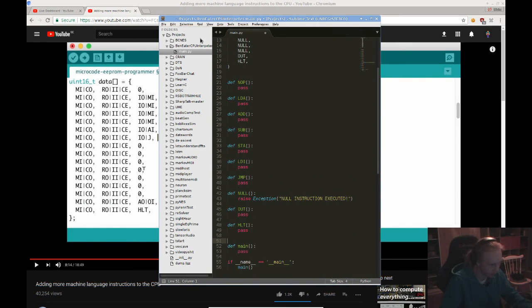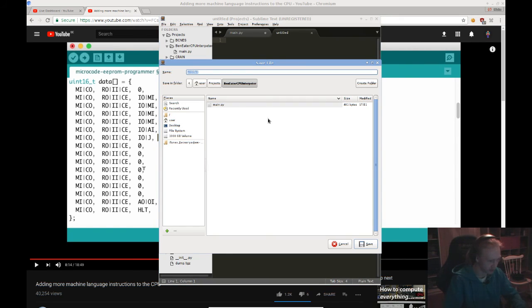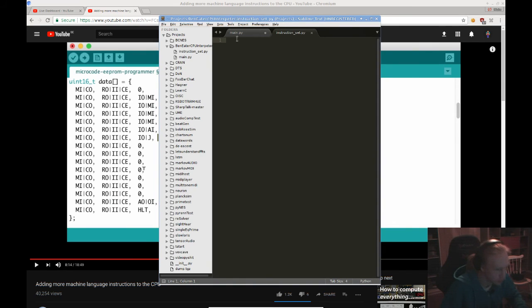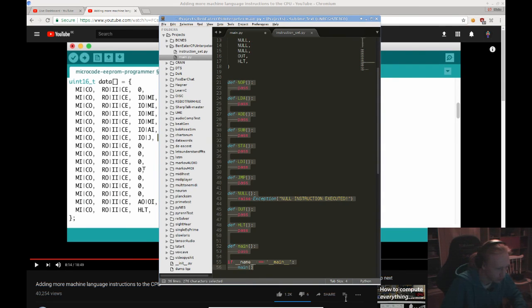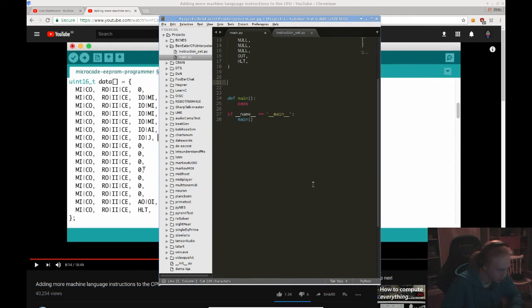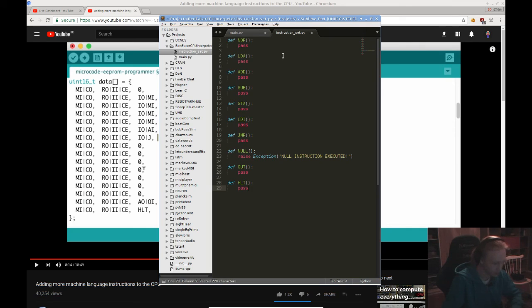And if you really want to be clean about it, you could make a new file and save it as instruction set, and you could take your definitions from there and throw them in here.